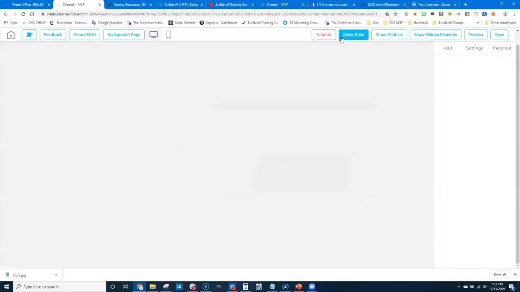All right, the next one is show ruler. If you click this, there's a ruler that shows up at the top, and that is super helpful in helping you line things up really well. So when you're putting something together on the builder and you're trying to space it just right, I am not good at eyeballing anything. Like putting something in the center, I always try to eyeball it first and then actually click the button, and it always ticks over. I'm always off a little bit. So using that ruler is a huge help in lining things up and helping you put it in a nice even line, and making your site look aesthetically pleasing.